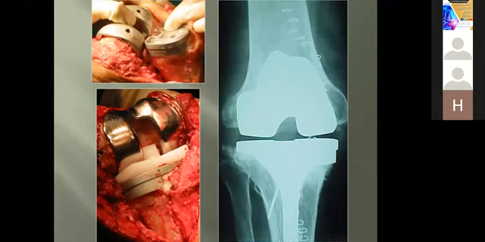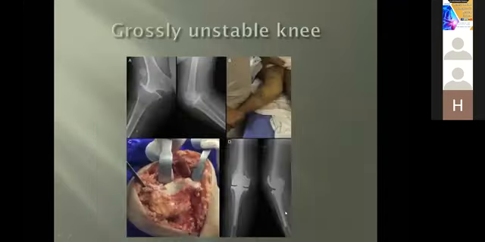In older times, reconstruction was more difficult, using K-wires and screws and putting bone grafts to correct for the deficiencies. But of course, nowadays we have the sleeves and the cones that make life much easier. This is one case which has a medial defect that's compensated by this half block shown here and a long stem to bypass the weak part of the bone here. Grossly unstable knees like this need superstabilized or hinged designs.